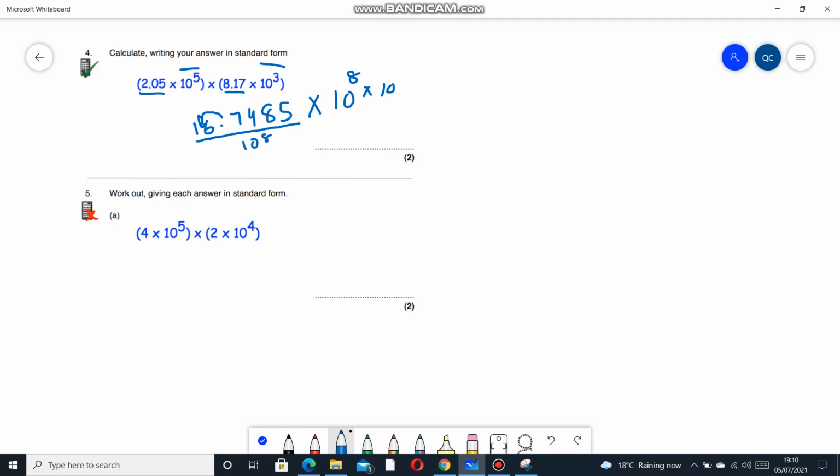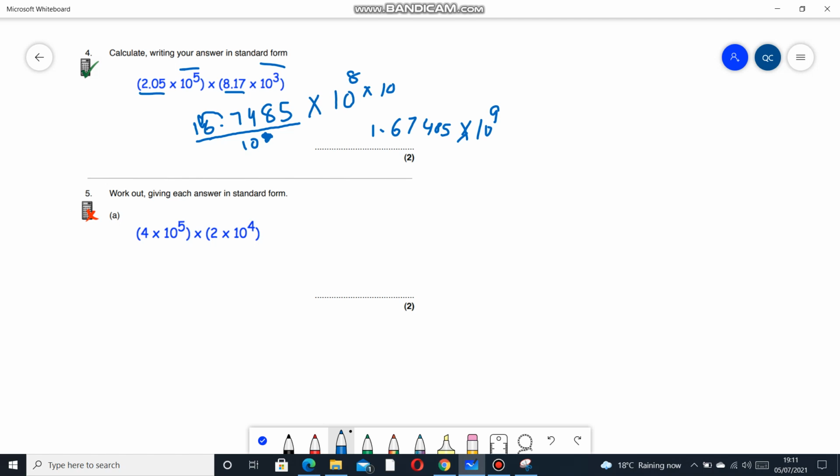Okay, and when you divide it, it will not be a power, sorry, it will be just by 10, because all you need to have is 1.6. Sorry about that, that's my mistake. Okay, so this will become 1.67485 times 10 to the power 9. So you just add 8 plus 1 to become 9.